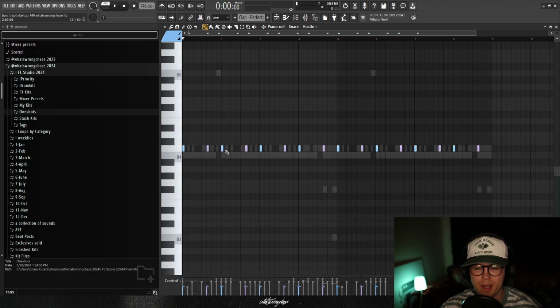Then the last sort of percussion we have is another snare from the Monarch kit. And I actually saw this technique used in one of Deadboy Aiden's videos. And it was sort of having this spammed snare on every beat and then adding these ones in between, just a little bit offbeat.